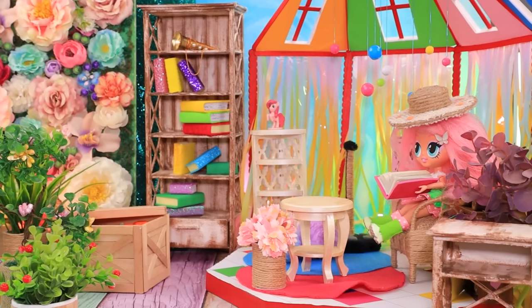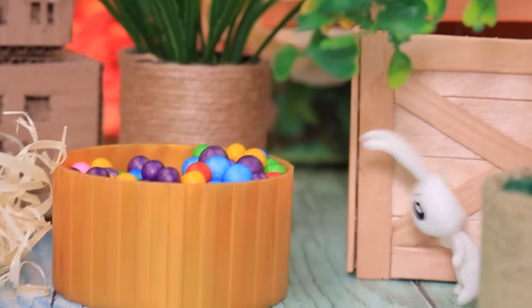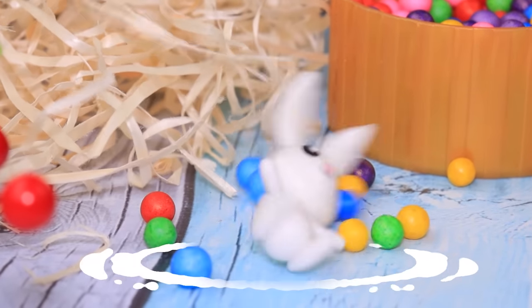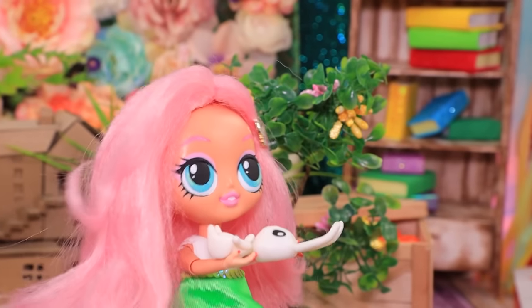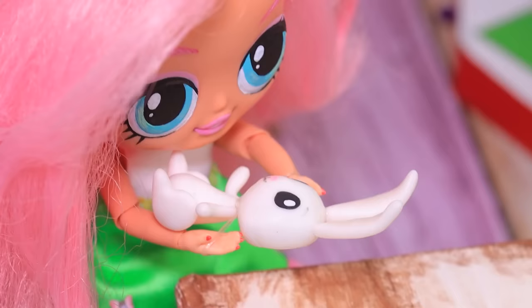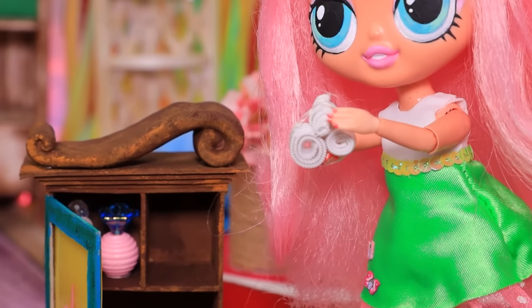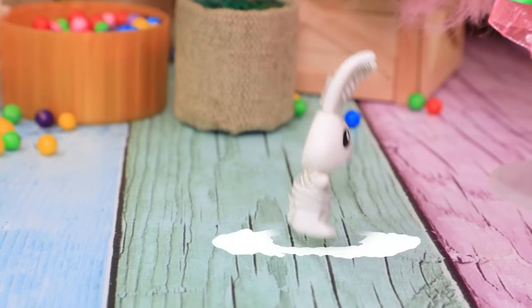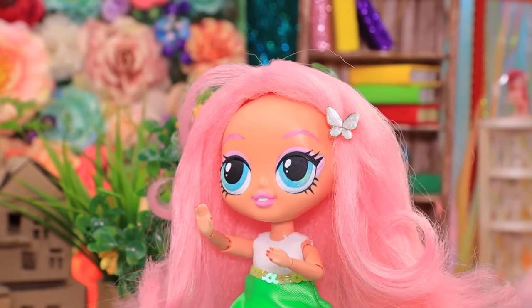Fluttershy is reading. Let's play tag. You won't catch me. Yay, ball pit. Oops. Oh, poor thing. I warned you. You okay? My ear hurts. We need a bandage. Okay, let's go. Like this. You'll get better soon. Thank you. Watch your paws.